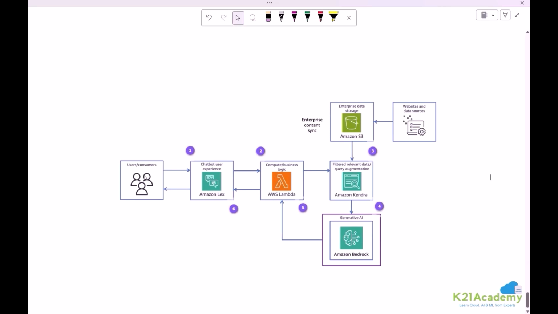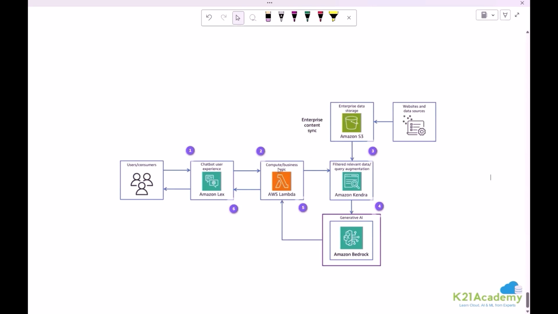Whatever queries you're putting forth go to the business logic. Lambda, by the way, you might not know it, is a compute service within AWS, which lets you coordinate this entire task. So what it is doing in this case is that whatever query you have put in is augmented with your own enterprise data.